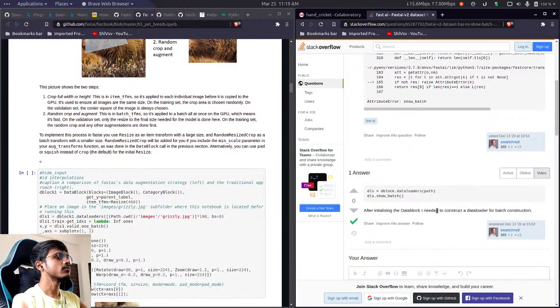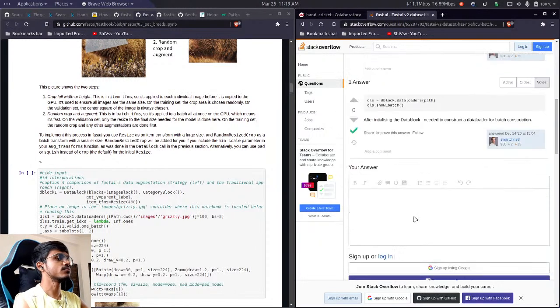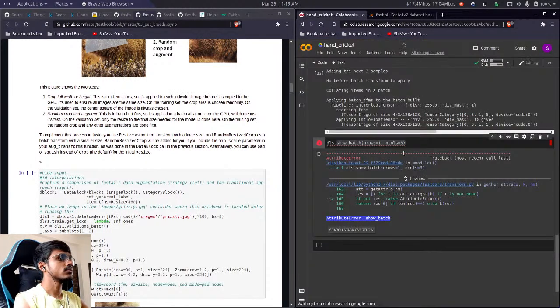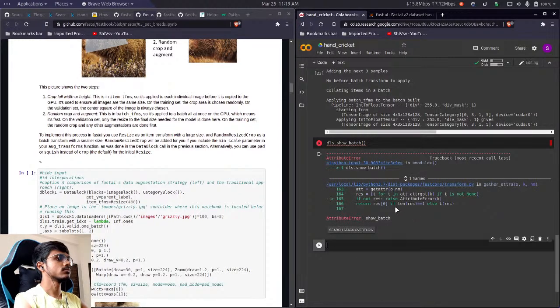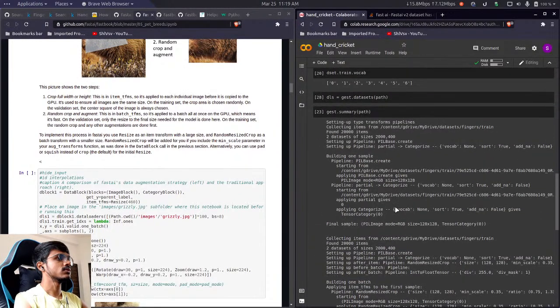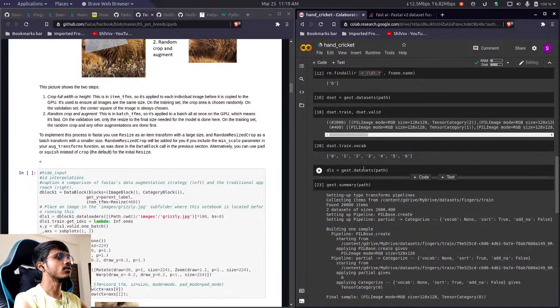Well, I have constructed a data loader, then also it is not giving me so batch. Okay, let me use so batch without these arguments. Does that mean that I'm not getting... Oh, wait. We are not getting the data loaders. We are getting the data sets. So that's the issue. Now it will work.